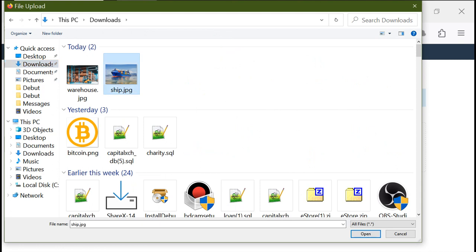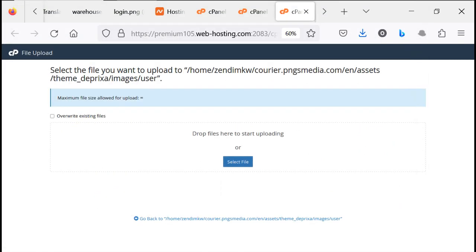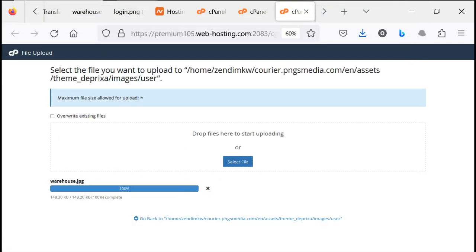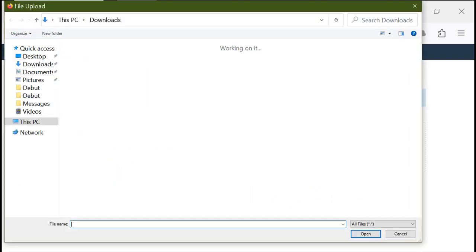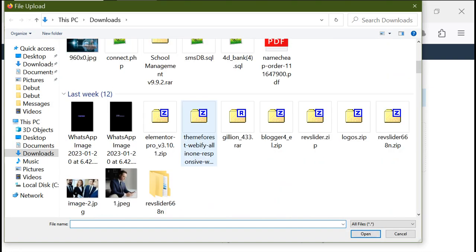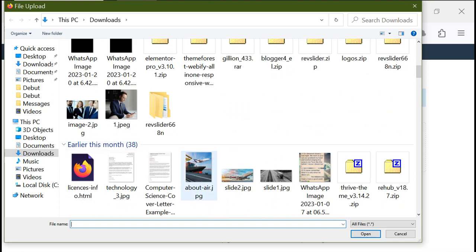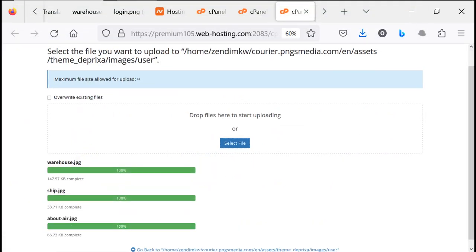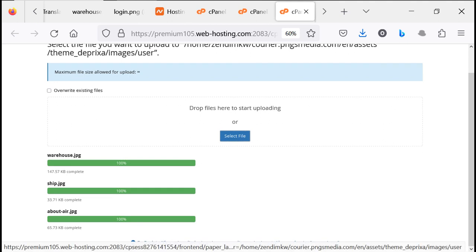It will be one by one. 1, 2, then the third one, I already have one of them downloaded, so this is three. So these are the three images. Either these two, so the about us will be for sign up, any of these will be for recovery and login.